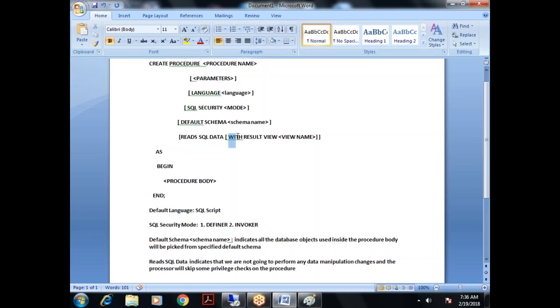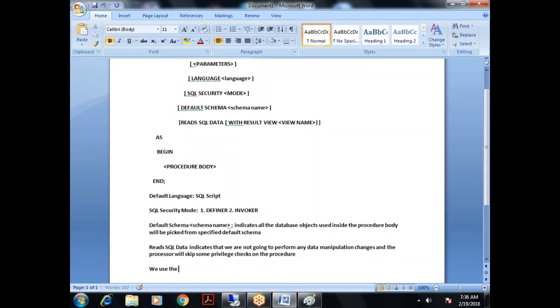Then, we have already seen this particular syntax. Let me document it here also. We use the option WITH RESULT VIEW, followed by the view name, in the procedure.